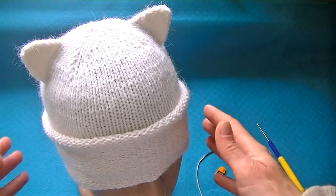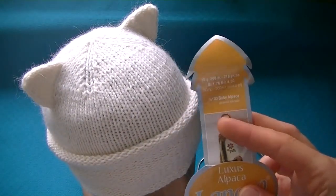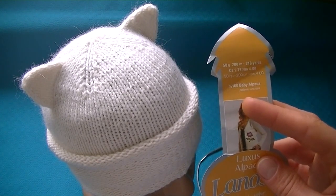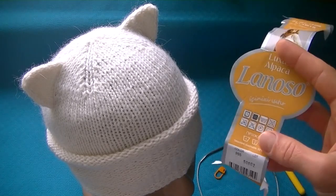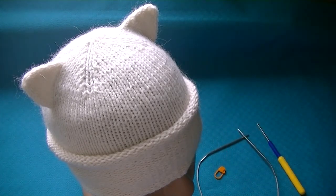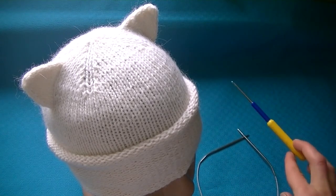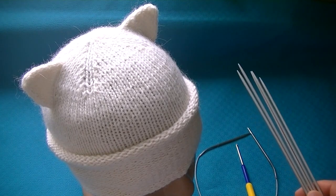We'll also need such a yarn. It's 100% alpaca, 200 meters in 50 grams. We'll need 2 skeins, and we'll need it in 2 strands. We'll also need a marker and a crochet hook. Also, we'll need double-pointed needles to close the top.